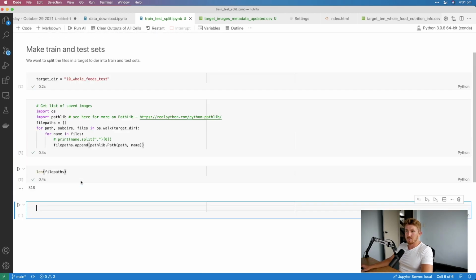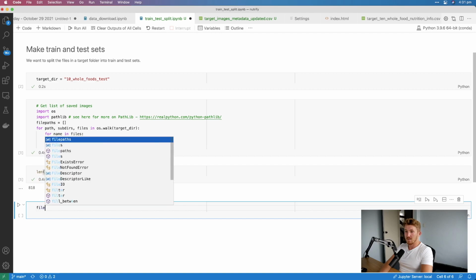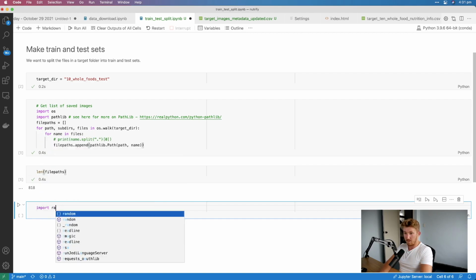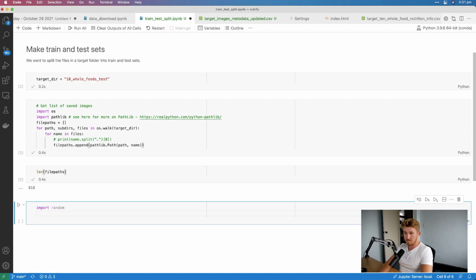So now we want to just randomly select something. How do you shuffle a list? Random seed. No. Import random. Train IDXs.